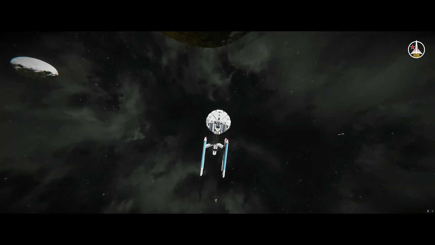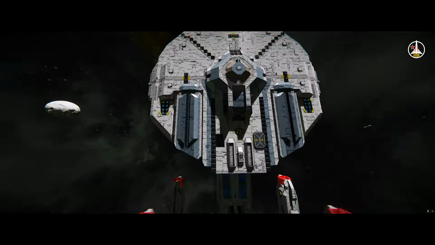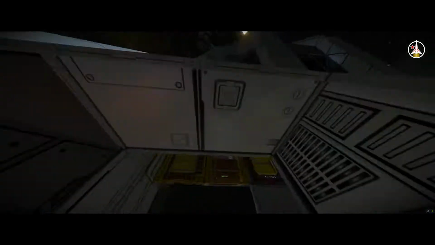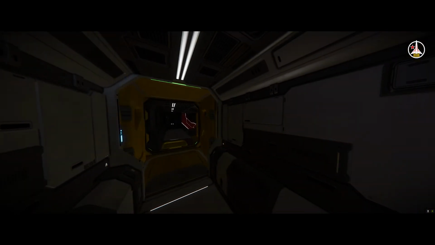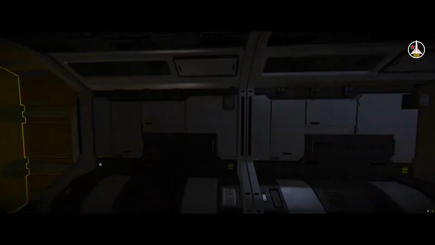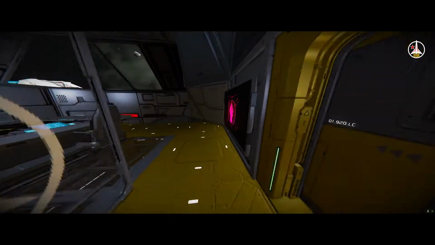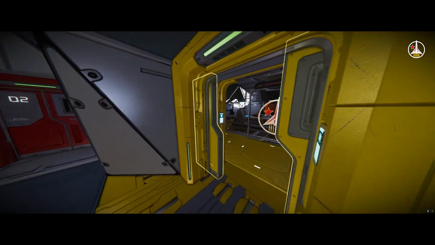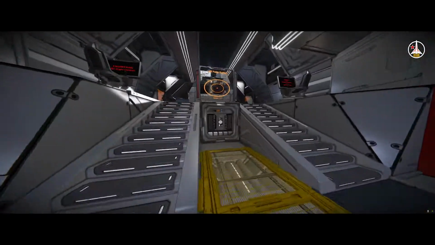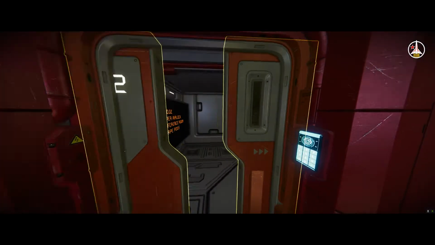So if we zip back down to the saucer section, we can just climb back through that escape pod. Some maintenance stuff down there. Back to the main conference room. Gotta update that. And also gotta finish that. That's gonna be the dedication plaque. And then we've got our backup shield controller. The primary one's down in the hull.